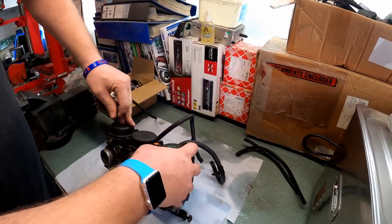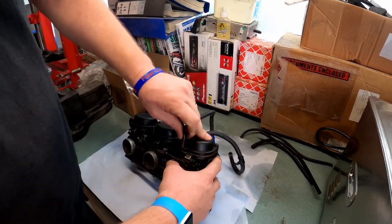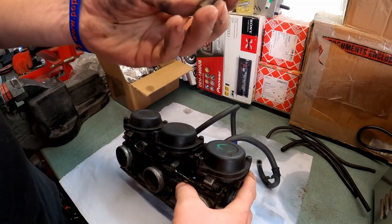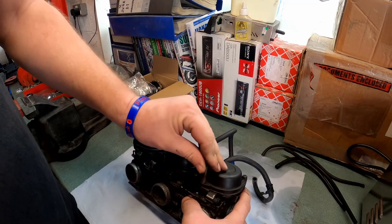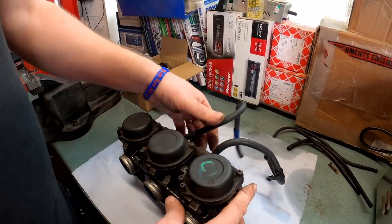Right, this is a vacuum takeoff. Leave that to one side. Right, that is not standard. It should be a cap like that. Someone's obviously just taken a bit of hose with a bolt and stuck that over the top. It's probably doing what it's supposed to do, but I'll see if I can find another one of these when we come to reassembly.